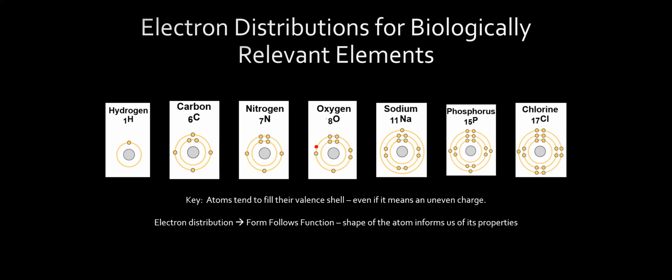This is part of the reason why oxygen is complicated and is one of the reasons why we breathe oxygen in for energy. There's a lot of weirdness with oxygen's electron cloud that we're not going to get into. But you could say with nitrogen, because of that odd number, nitrogen is going to be much more reactive than oxygen.